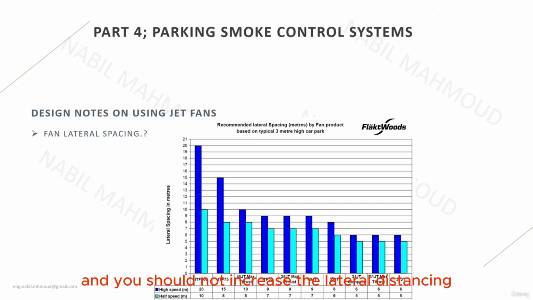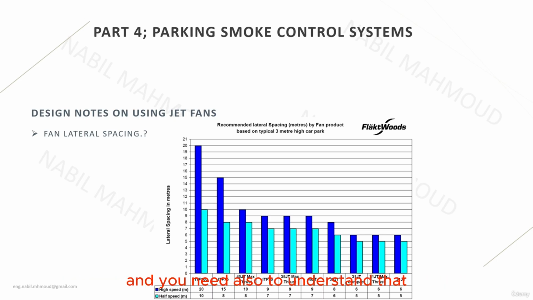And you should not increase the lateral distancing, because if you increase the lateral distancing, you will increase the induced air and the amount of the total entrained air, and this will negatively impact the exhaust fan, the axial exhaust fan. This means that the axial exhaust fan, if it has a large entrainment air, will need to be a bigger size to be able to suck the increased amount of air that is coming as a result of the increased entrainment air. That's why you should stick to the values of the longitudinal and lateral spacing that are related to the supplier, and if they are not available, use the rule of thumb which we have explained above.